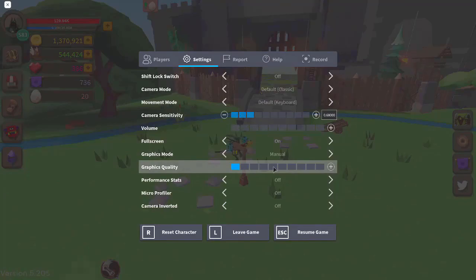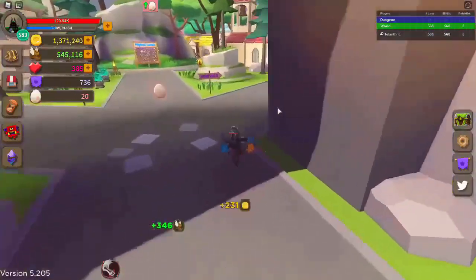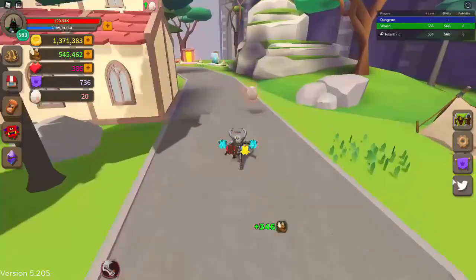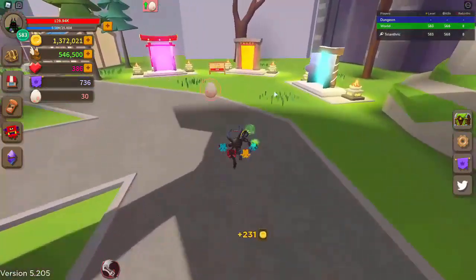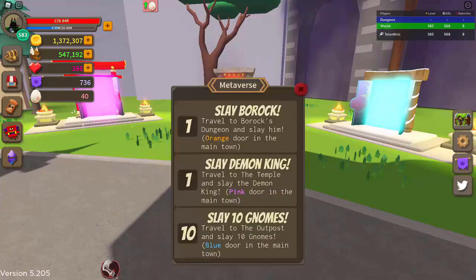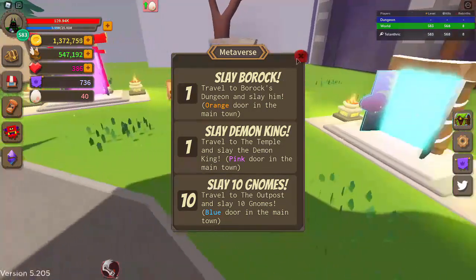Gonna turn up my graphics quality so I can see a bit farther. But the main town right here, we gotta go over to the fancy colored doors. And there are some portals over here, so that's probably what it is. So I'm gonna see if in settings I can turn off it. Nope, I don't think I can turn off it asking me if I want to do that thing. So here, there are some teleports. And so orange door in the middle, Borok, pink door, Demon King, blue door, gnomes.